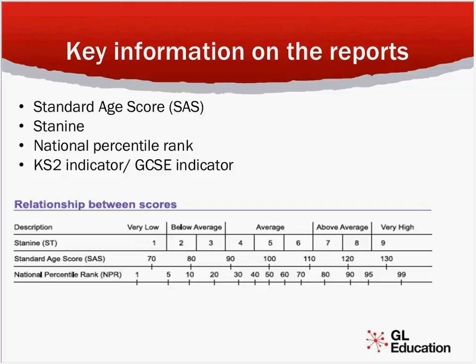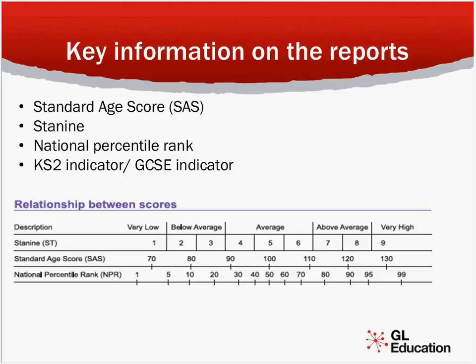So the most important piece of information derived on any standardised test and key for tracking attainment and progress is the SAS, Standard Age Score. The SAS is based on the pupil's raw score, which has been adjusted for age and placed on a scale that makes a comparison with a nationally representative sample of pupils of the same age across the UK. The possible range of scores is from 69 up to 141, with the average score being 100.